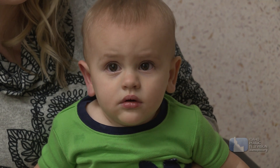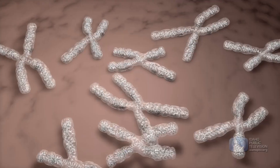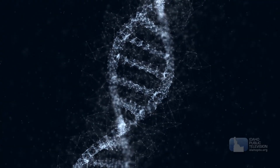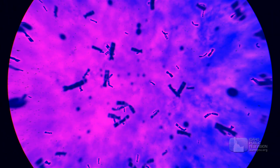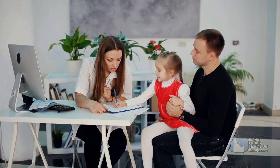This is Oliver. He doesn't know it yet, but he's about to get his genes tested. Inside the cells of his body are 46 chromosomes. These thread-like strands are made up of DNA, and a section of DNA is called a gene. Some genes are responsible for the color of our eyes, or how tall we are, or if we have or will get some diseases.